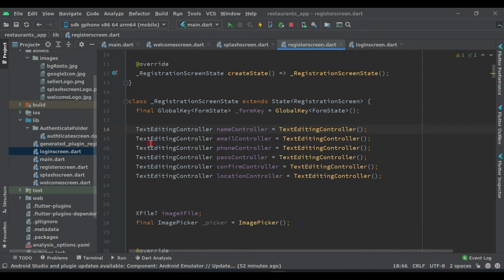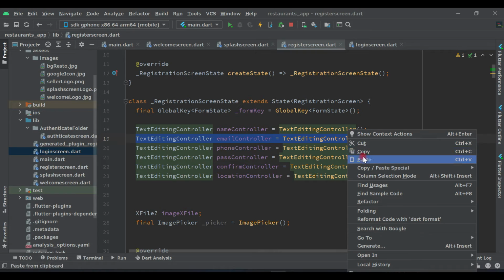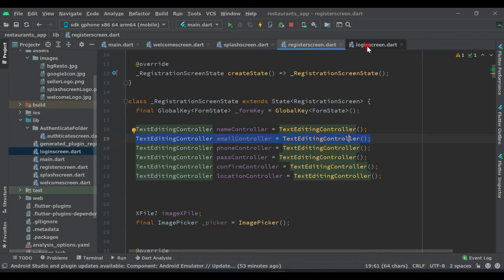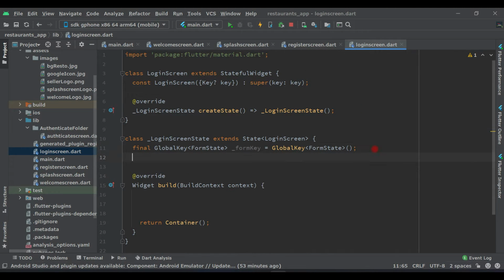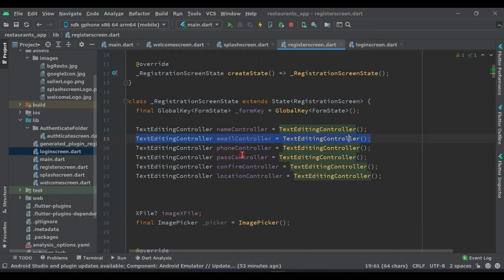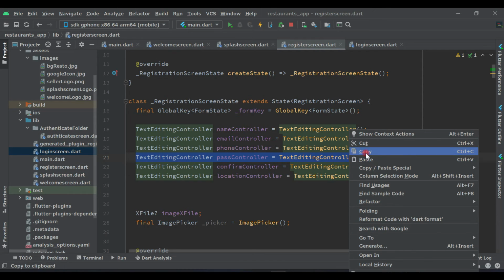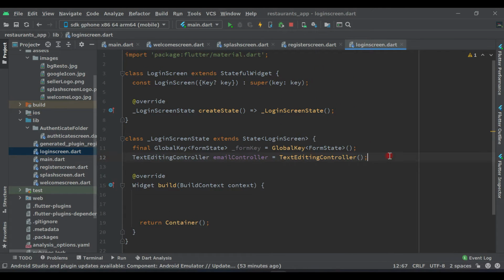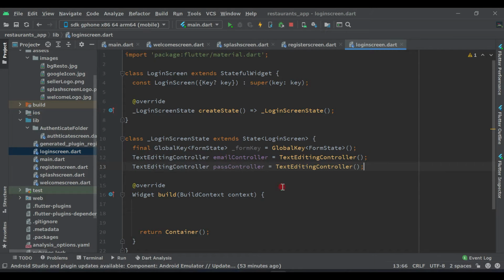We need the email controller, because we are going to log the user in by email and password. So we need this email and this password. Copy, come back to the login screen, and paste it. Now we have two variables and this one form key.